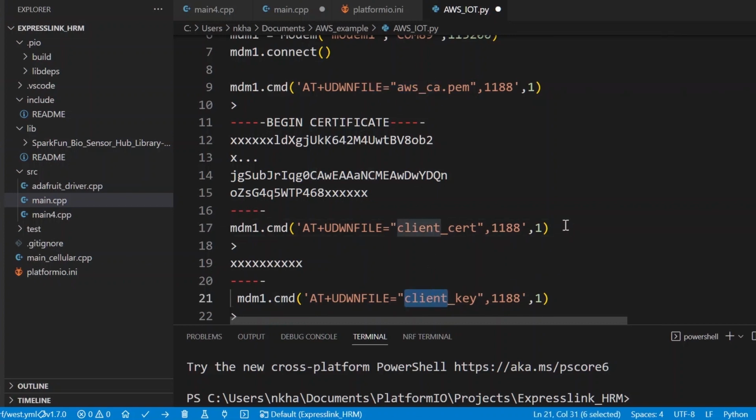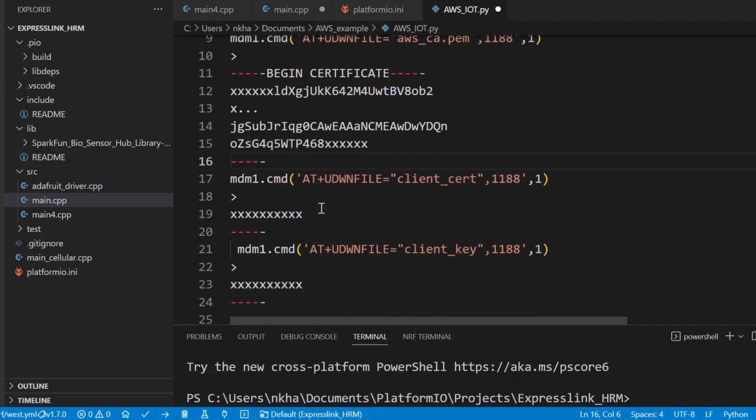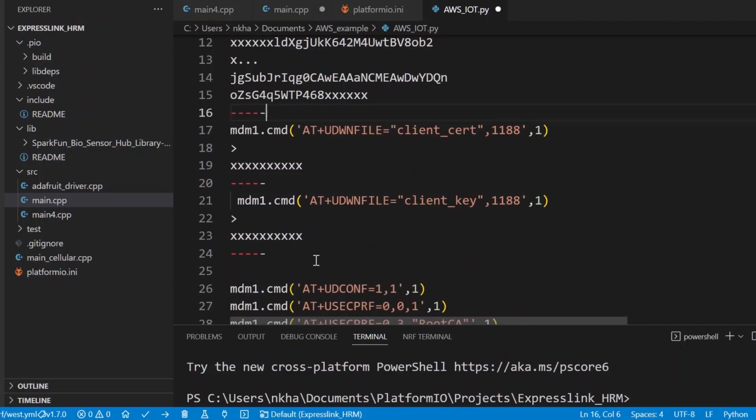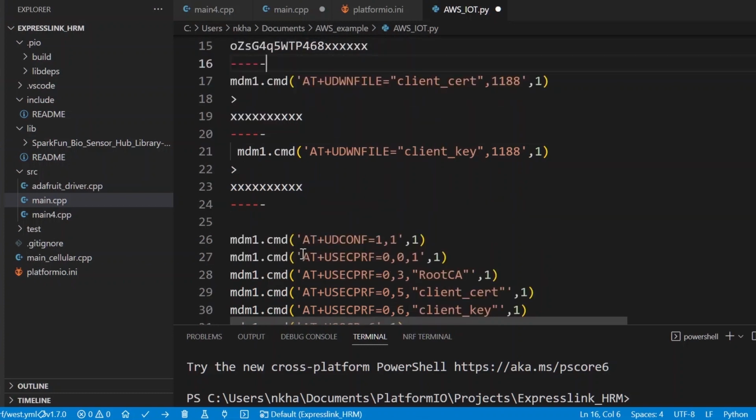This can be done by using the modem's file manager and secure servers like an FTP server or streaming that data to your host in a secure enclave using a secure TLS connection or IP connection. And then you have to load those certificates into the module itself. All of that is taken care of on ExpressLink, as we discussed, in the factory.